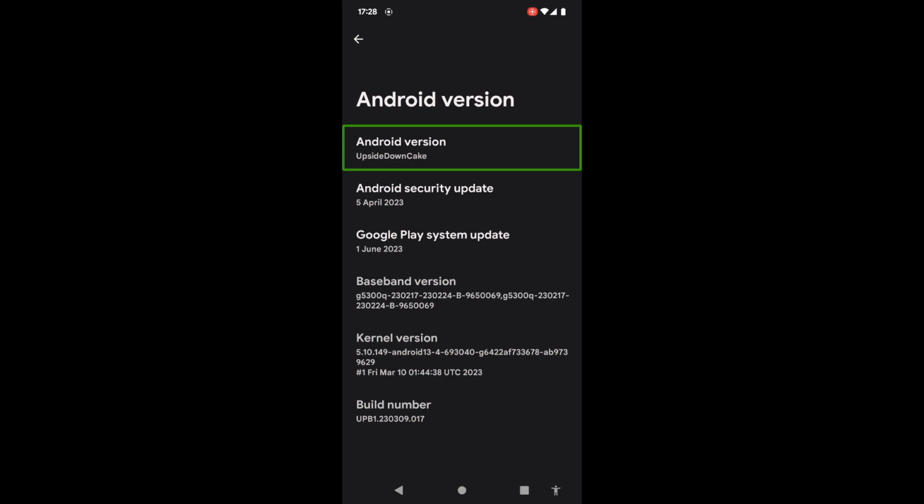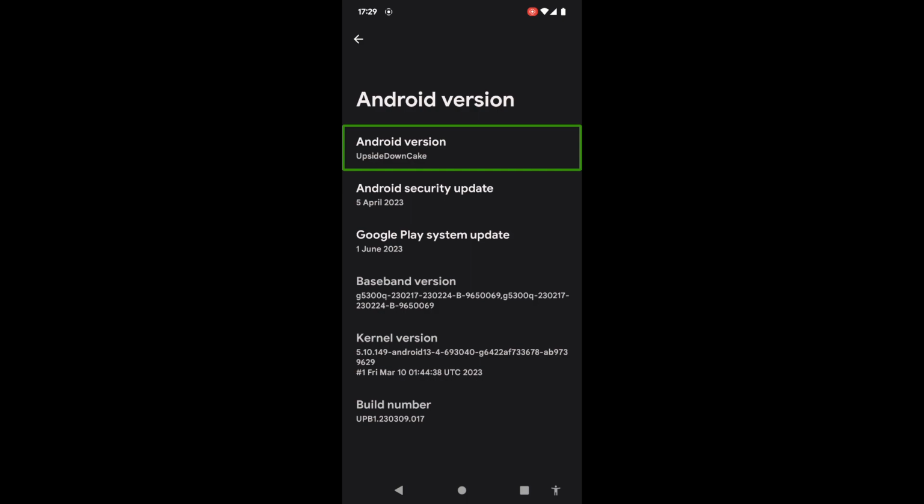Usually, when I was on Android 13, it'd just say Android version 13, but on here it says Android version upside down cake. Okay, they seem to be showing the actual Android name again, which I don't know why they stopped that with Android 10. I mean, I can sort of see why, but it's quite funny.